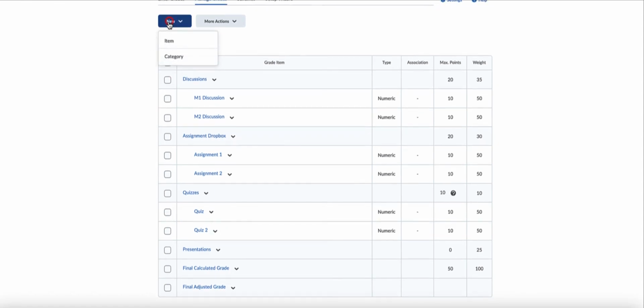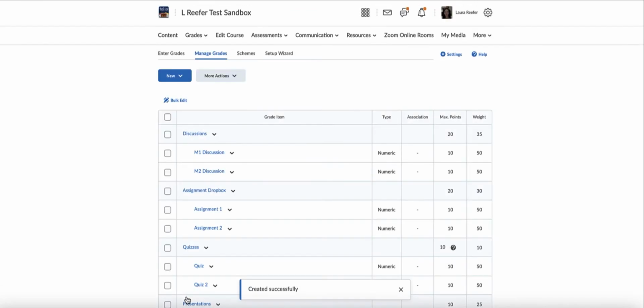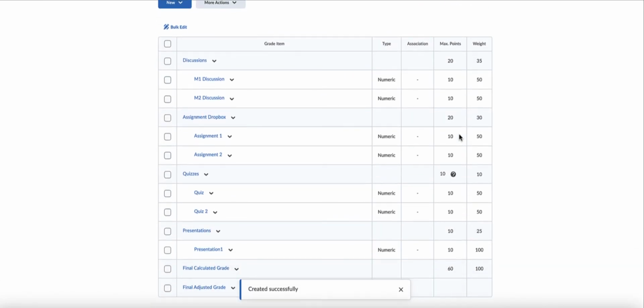And let me add a presentation. Okay. So now we have something under every category. And as you see, this one's 100%. Now we're going to look at the association column. If you notice, there is nothing here, there is nothing but a dash.